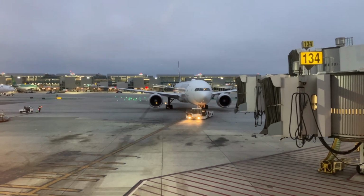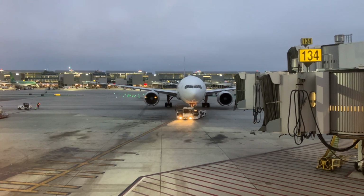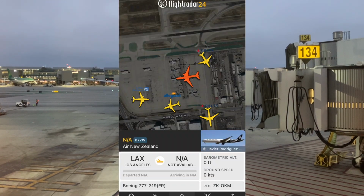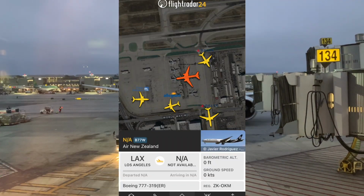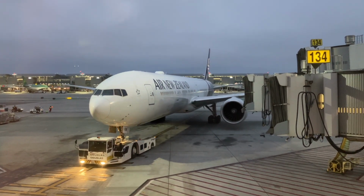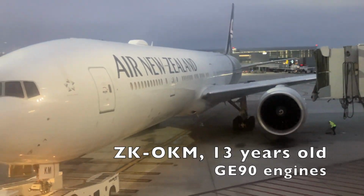This 9-hour layover was basically this plane's turnaround time, and because the turnaround time between Flight 6 and 5 is so long, the aircraft was towed to a remote stand and remained there for most of my time here. But now that the Level flight is gone, our gate is open for the plane, so right now it is being towed back from the remote stand to gate 134 without a single passenger on board.